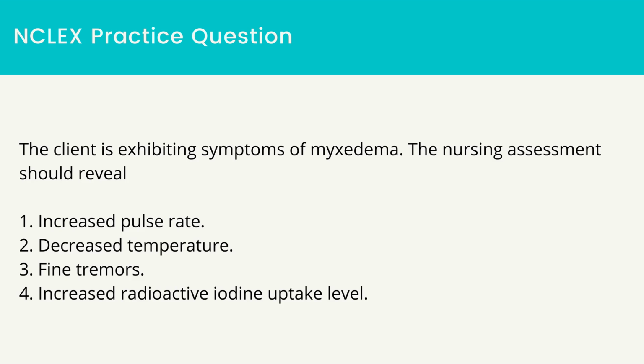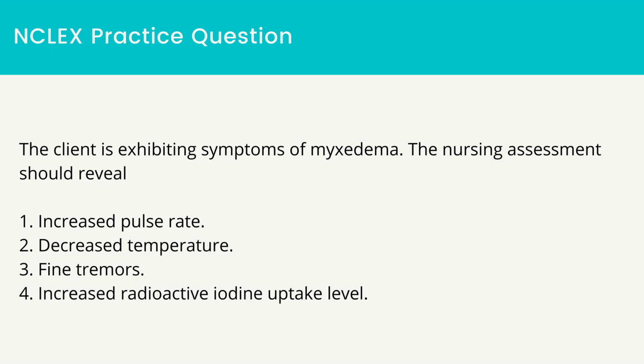Step 1. Read the question carefully. Look for any key words. Step 2. Reword the question in your own words. Step 3. Understand what it is asking. It is asking what is a symptom of myxedema. If you have the basic knowledge and memory of myxedema, you should be able to get this correct.